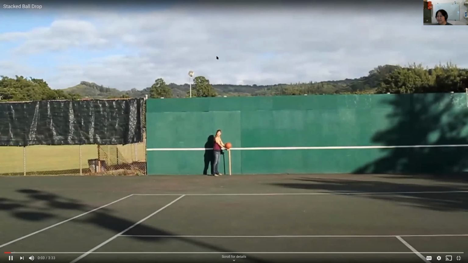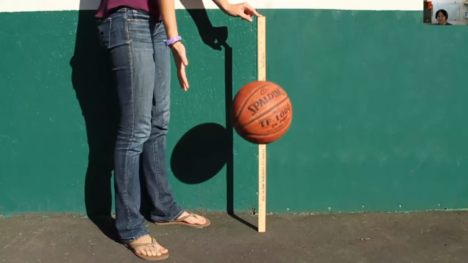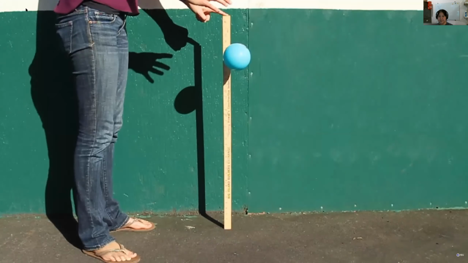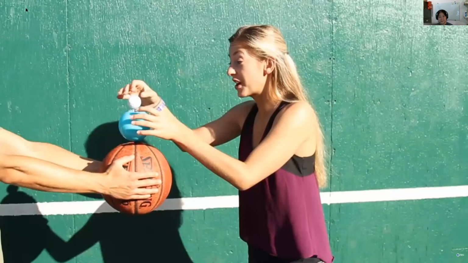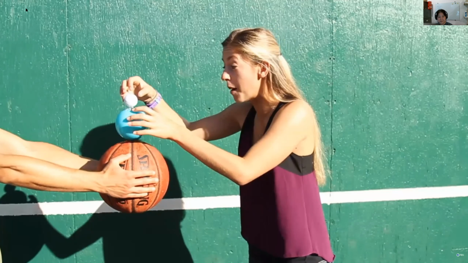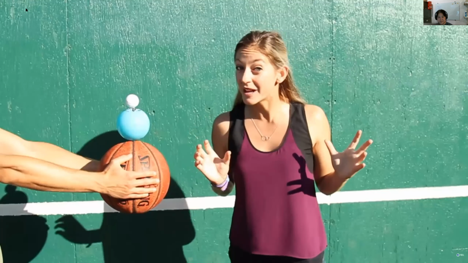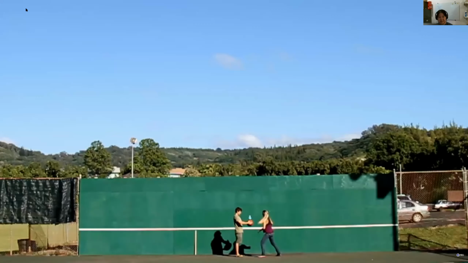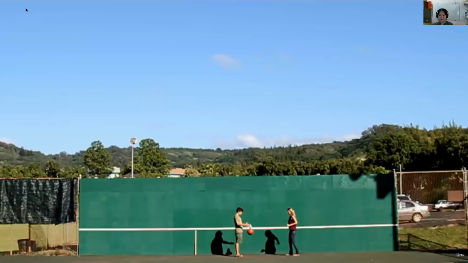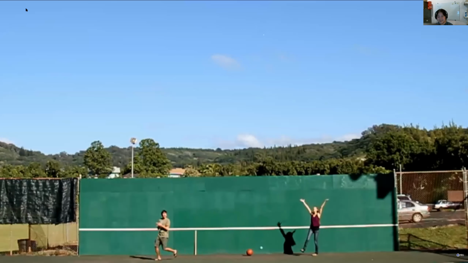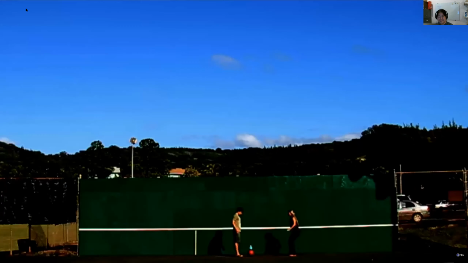Check out how high these different balls bounce. The basketball, the super bouncy ball, and the golf ball. Now I'm gonna try the golf ball on top of the bouncy ball, on top of the basketball. And then I'm gonna explain how it's related to a supernova. Did you see that? Probably not. So here it is again.